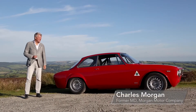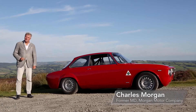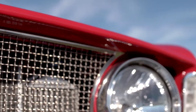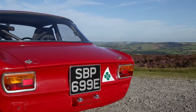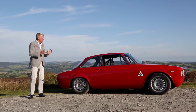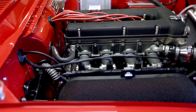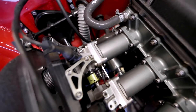This is the Alfa Giulia Sprint, one of my absolutely favourite Italian coupes. Around 225,000 of these were built when Alfa was independent of Fiat. They were built in Varese and were based on the shortened floor pan of the Berliner, the saloon. It's a very elegant, short, light car which has a fabulous four-cylinder double overhead cam engine that makes a gorgeous noise. Who needs a six-cylinder or a V8 when you've got one of these?